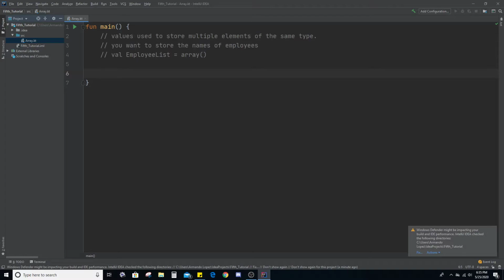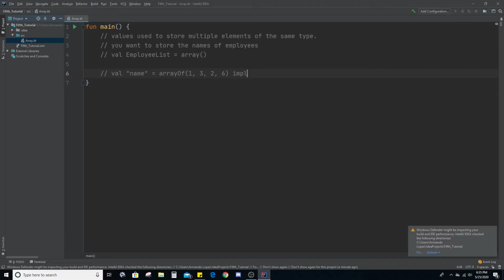As for Kotlin, there are two ways of doing this. We can do val and then the name of your array equals array of, and just random numbers here and there.